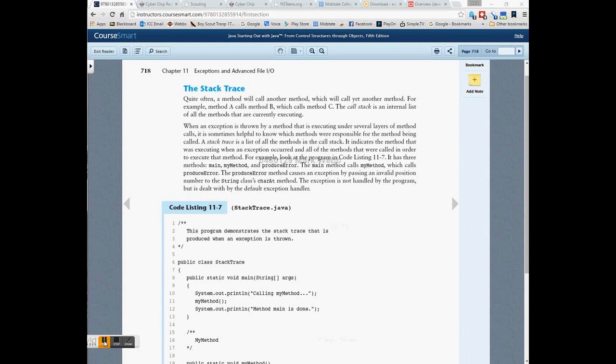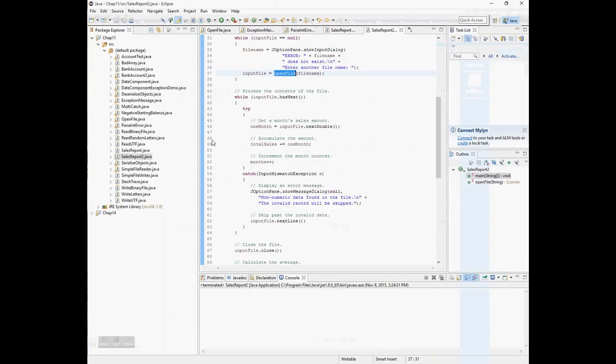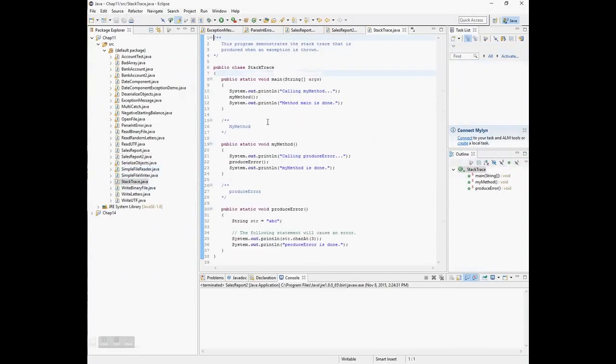So if A calls B and B calls C, C's not going to go back directly to A. It has to go back to B, then back to A. And so we have this thing called a stack trace. A stack trace is a list of all the methods in the call stack. It indicates the method that was executing when an exception occurred. So if we get an exception, we can actually see where it was in that call stack. So we look at a stack trace program.